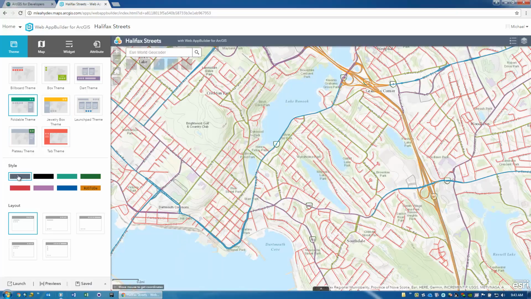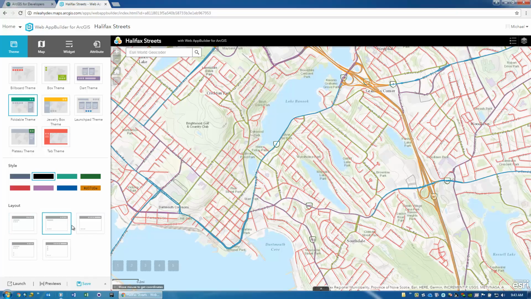Each theme lets you choose the style or the color that's used to display your theme, and provides pre-configured layout options that determine where controls and widgets that you configure with this application are positioned on the page.